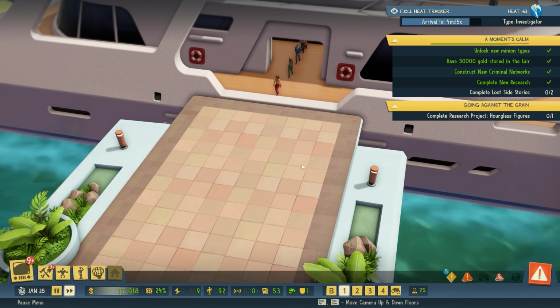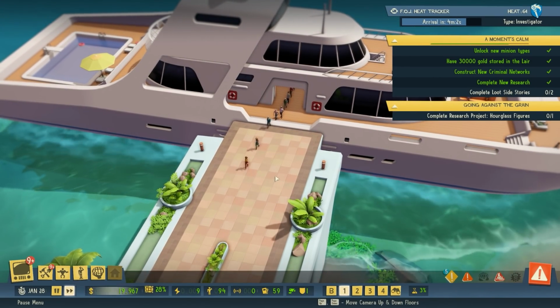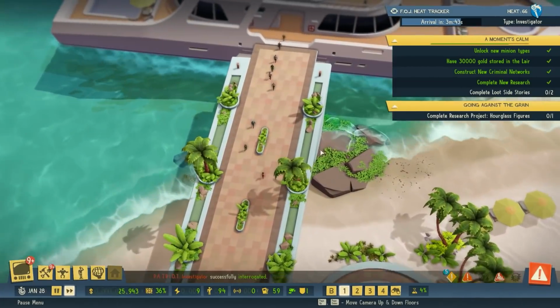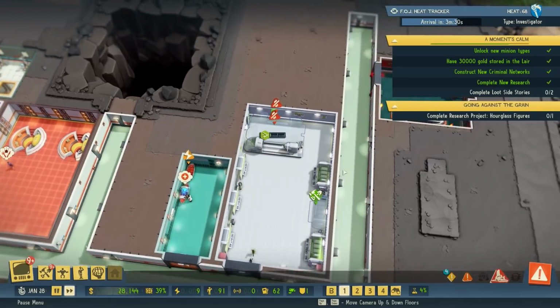Let's see what we get. Lots of, by the look of it, tourists. Interrogation success. Tourists are good. An agent has given us their secrets. Yeah, that's okay. No force of justice by the look of it. An interrogation has succeeded. No force of justice. Excellent. We have more intel.